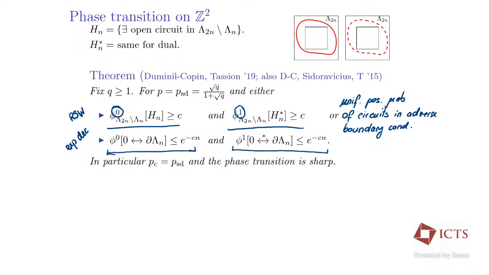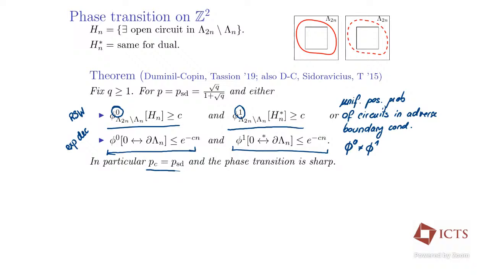It has exponential decay of probabilities for the dual, which gives you all these properties of supercritical behavior. So this second regime is a regime where phi 0 is different from phi 1, and they're different because basically, one is supercritical and one is subcritical. Okay, this is what we're going to prove at the self-dual point. And as a consequence of this, we will obtain that the self-dual point is p_c and that the phase transition is continuous.